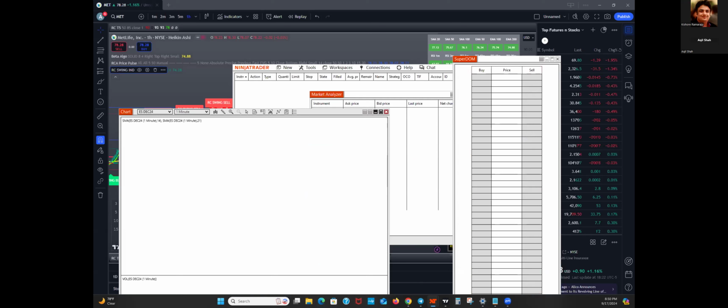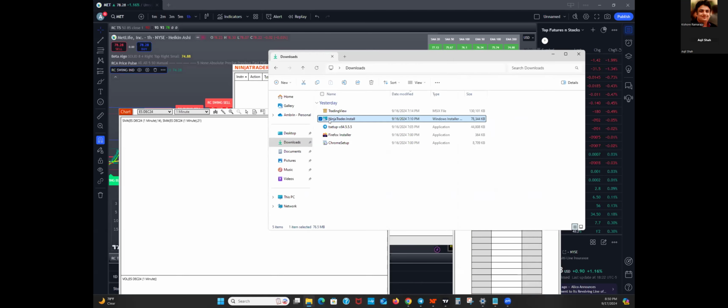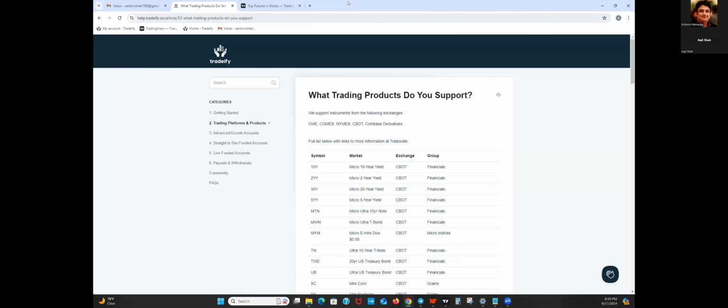So it comes with the MSI for this installer, sorry, the NinjaTrader installer. This thing was available on the Tradovate website. When we create the TradingView account and after that link it with Tradovate, at that time it shows us that it's available. So let me show everyone.